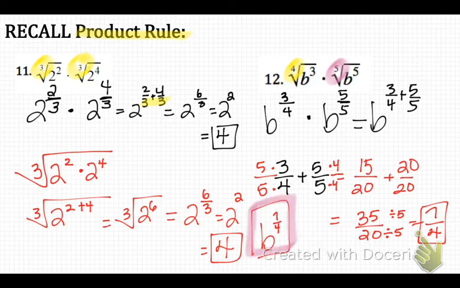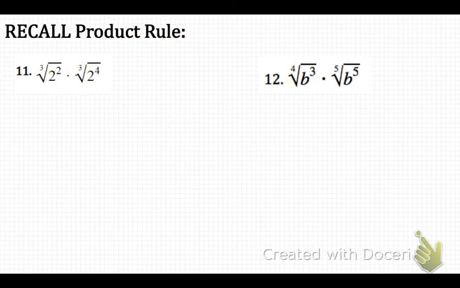Does that make sense? Okay, now finally I have number 13. Before you try, on number 13, can I use the black method, the one that I wrote in black? Can I use the red method for number 13? Yes. Why can I use the red method for number 13?